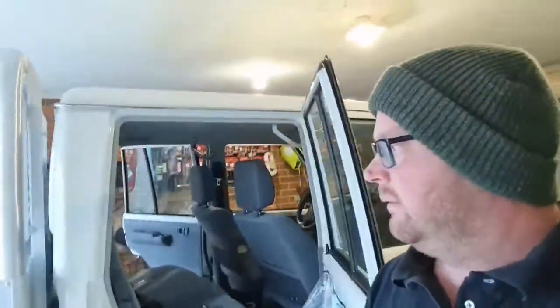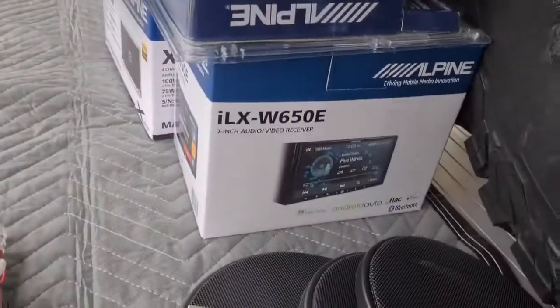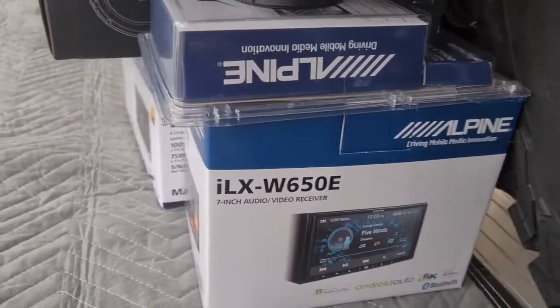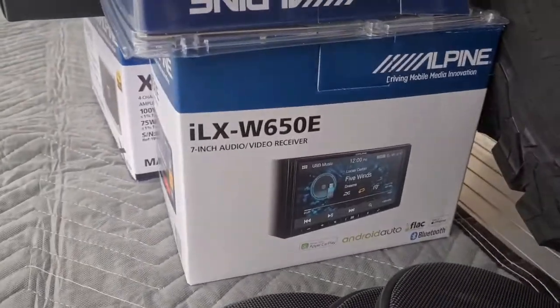And good morning. Today we have a Land Cruiser and we're getting a full system. Let's go around and take a look at what we got. Today we'll be doing an Alpine Double Din iLX-W650E. It's got Apple CarPlay, Android Auto.